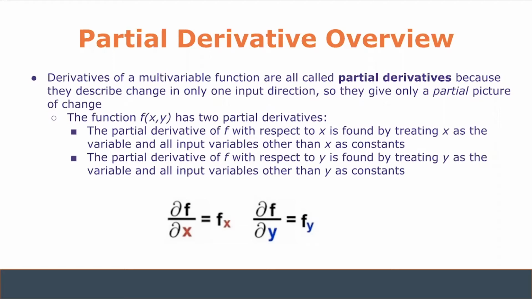In remembering our derivative rules, we should understand that by treating the input variables other than the primary variable as a constant, we apply the constant rule. This states that when you have a function equal to b, or a number with no variable attached, your derivative is equal to 0. I've also included the notation for partial derivatives. On the left of the equal sign, you see the symbolic notation, and on the right, you see the notation read as f sub x or f sub y. Both forms mean the same thing, so it's really up to you which you'd rather write.